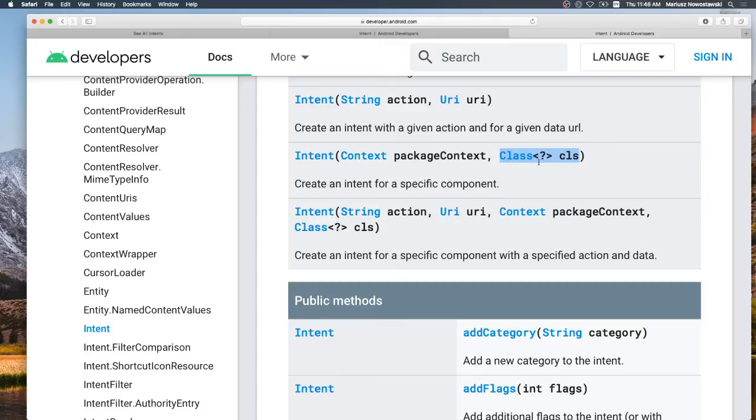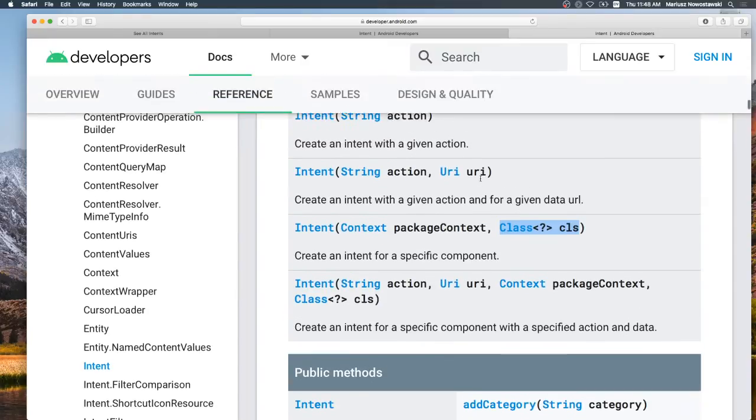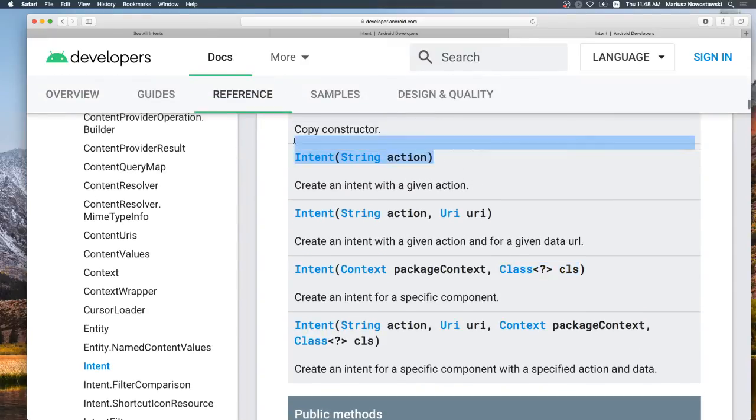It's a little bit complex. It's like a meta thing because it's an instance, but it represents the type, right? All right. And then I have more complex constructors, but usually we go with this one or with this one, right?